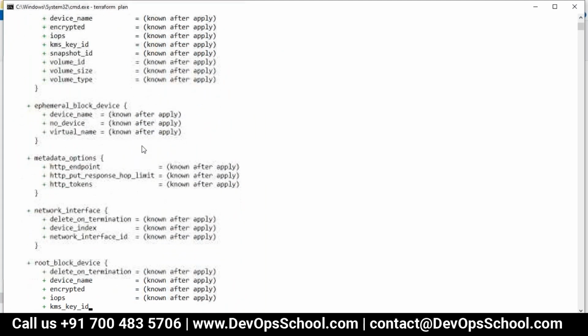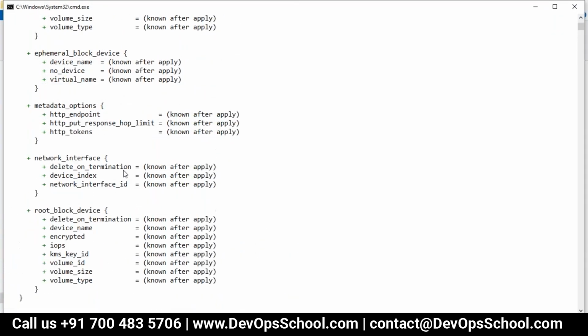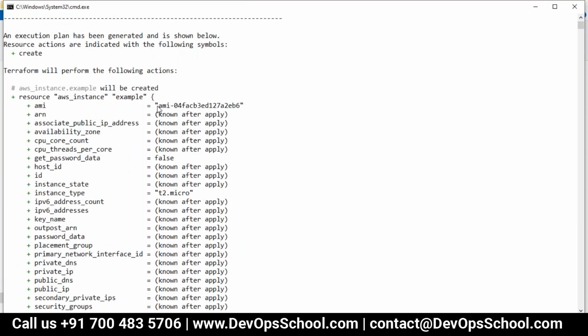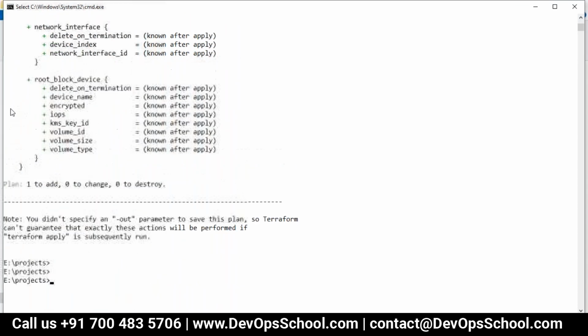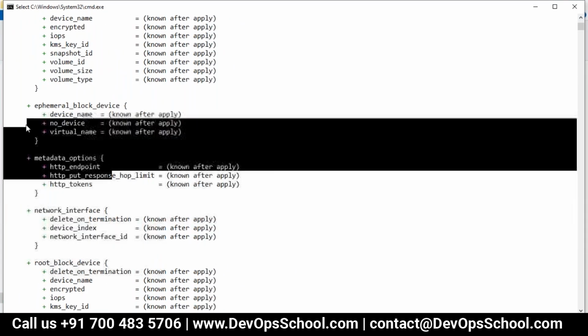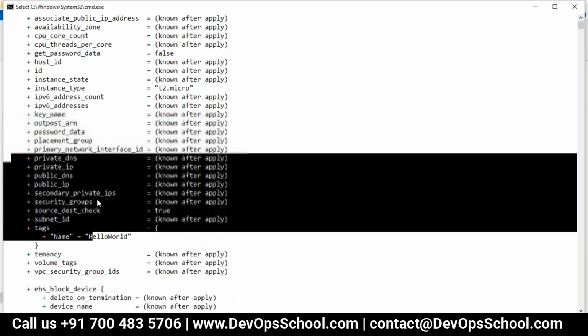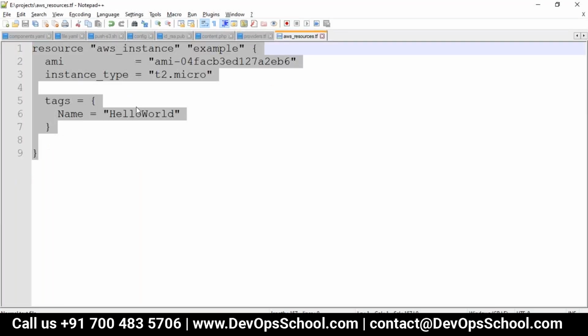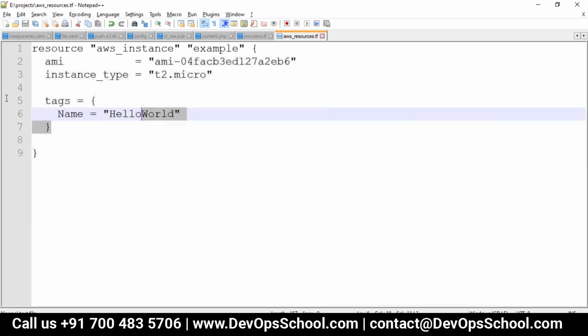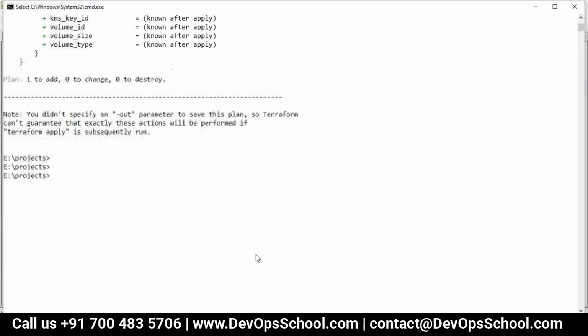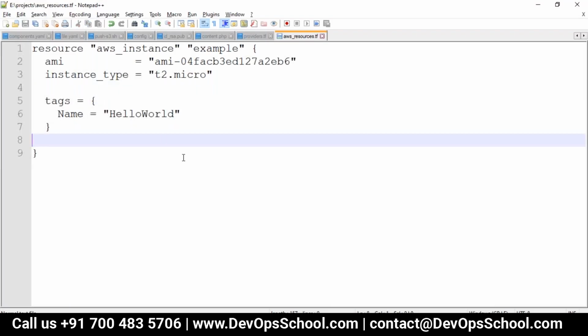And now see, all these resource arguments will be applied. So these are the information I provided. Okay, so they used it. Now see, these are the fields. When you create an EC2 instance, you fill them, but all are optional, so I did not provide them, except these two. All are optional. Even tags are optional, you know that. So here, see, plan wants to add 1, 0 to change, 0 to destroy. So only one resource. So now can I do something similar with GitHub also?